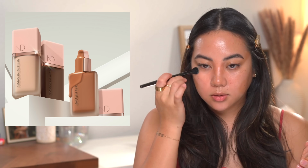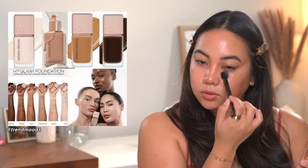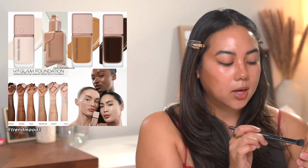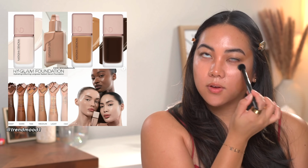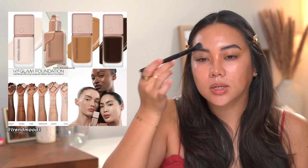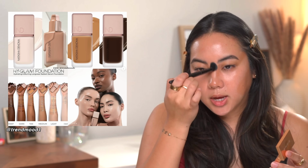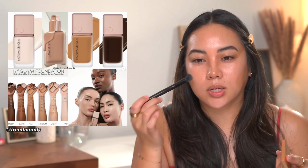But let me tell you the reason why I am kind of on the fence. It says it's a soft, luminous, radiant foundation. You guys know I'm oily, and I used to be all about that dewy look. When it came to foundations, I loved a dewy foundation. But this year, I have really found myself craving something a little more matte because it lasts better throughout the day. After a couple of hours, it ends up looking like a natural dewy on me anyways, because my oils will come through.